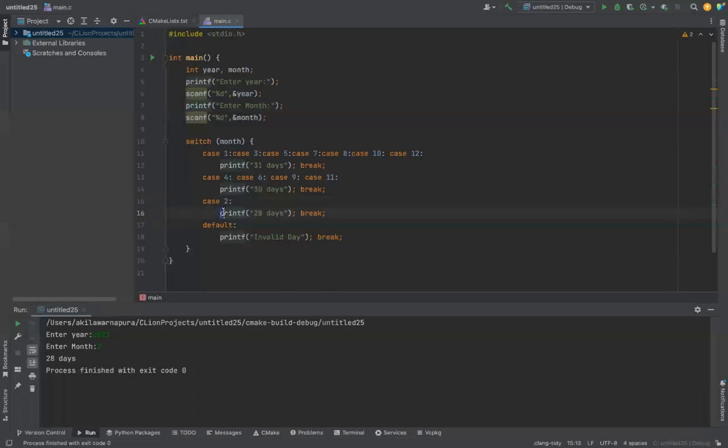Okay, you mean that before printing 28 days, we need to calculate whether it is 365 or 366. Did you ask that, Muthukumar? Okay, we need to calculate that one. Yeah, now we are going to calculate whether the year is a leap year. How to calculate? If it is divisible by 4, in most cases it is a leap year. Otherwise, it is not a leap year. Not only divisible by 4, if it is divisible by 100, it should be divisible by 400 also. Suppose the requirement is if it is divisible by 4, it is a leap year, otherwise not a leap year.